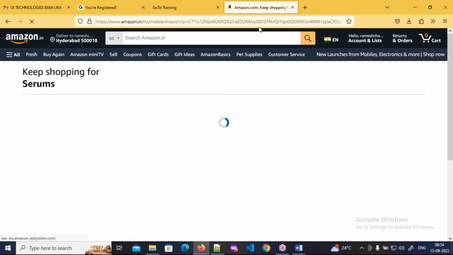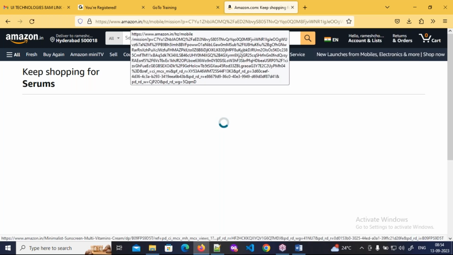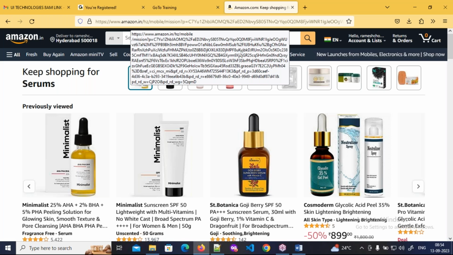Am I navigating or not to this page? Where am I? Am I in Amazon.in or am I going to Twitter.com? So internally you can navigate. Internal navigation means, in the same web application, navigating from one page to another page. This is called internal navigation.